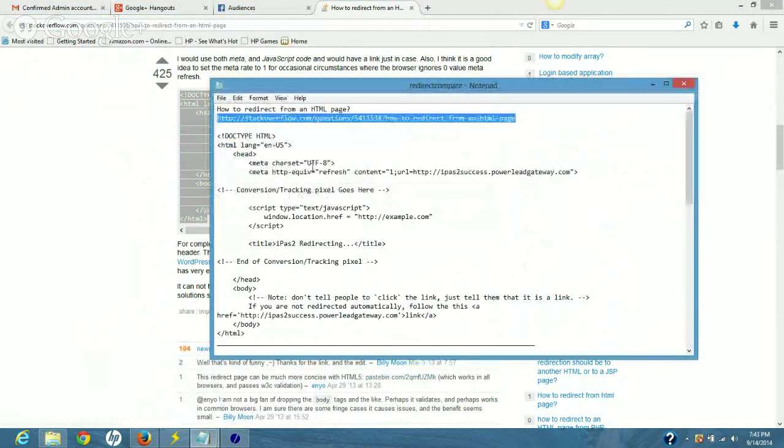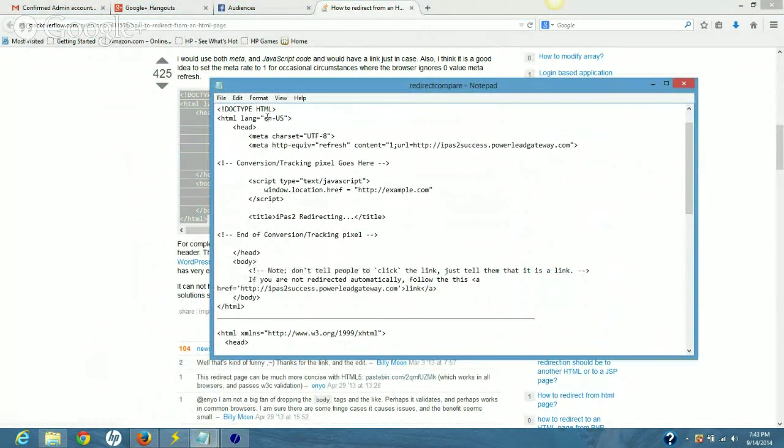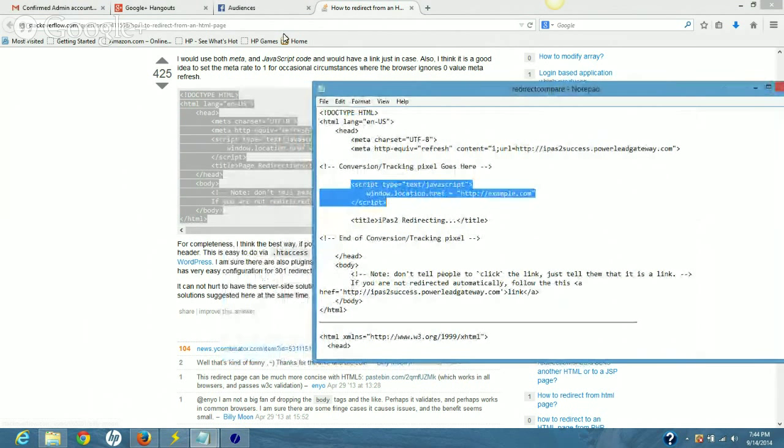That very same file, yeah, right here, right underneath, okay? That's the very same file that I just copied. I've got a different link in here, but same process. You come up here, you put the link that you want to redirect to there, and you also put the link that you want to redirect to here. And then you want to go from script to script. You want to get rid of that and copy that Facebook audience.